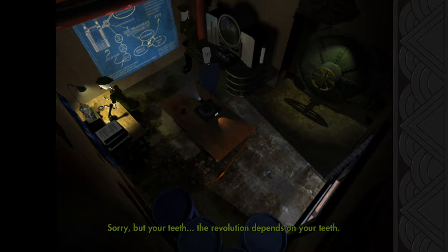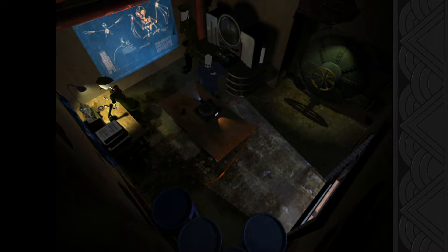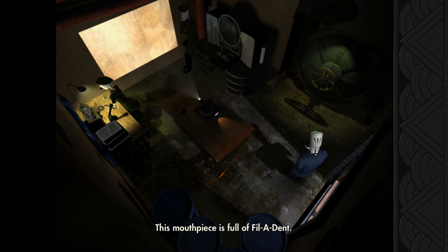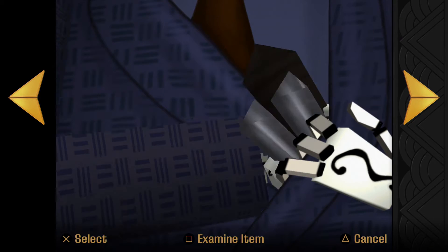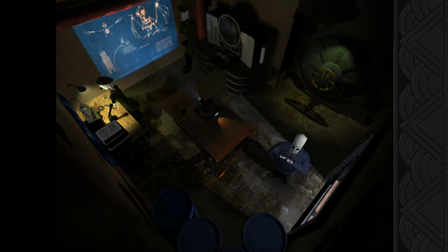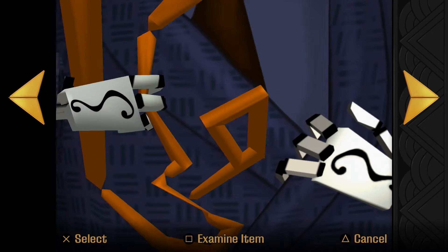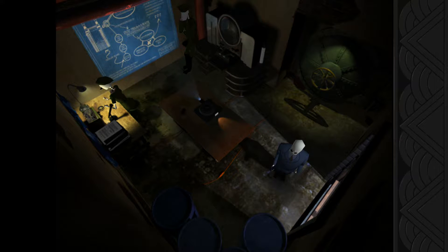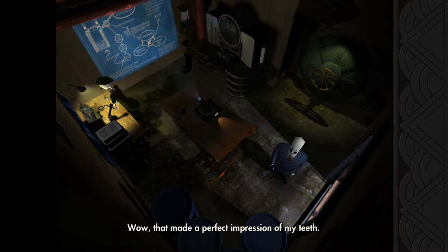You got the egg. Sorry, but your teeth — the revolution depends on your teeth! Oh, you just have to use it yourself — to make an impression of your teeth out of the mold. I don't want to make an impression of that. How do I use it on myself? Oh, there we go — did you do it? I stuffed it in my face. It just says 'use the mouth guard.' Now she can take everything.